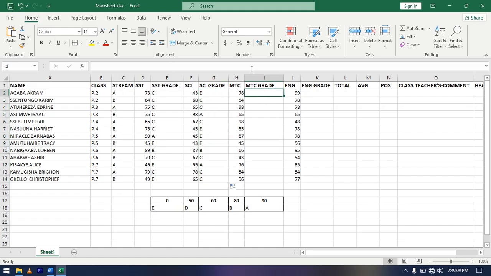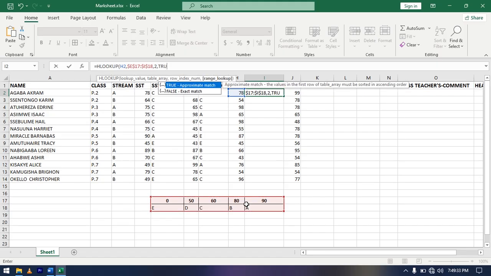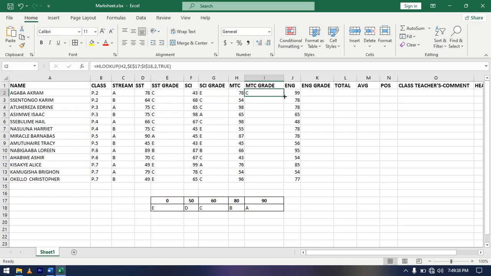Then we come to the math grade. We also say HLOOKUP, open brackets, this is the cell, put a comma, highlight your table, and press F4 on the keyboard, put a comma, 2, then say true, press enter, and autofill here.